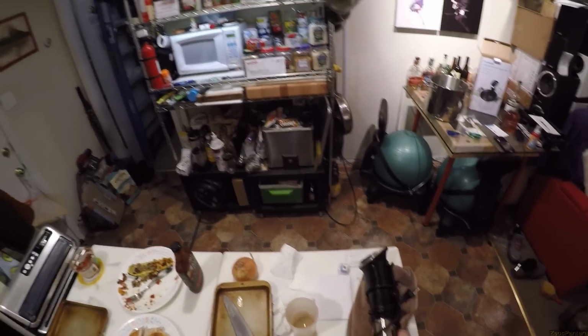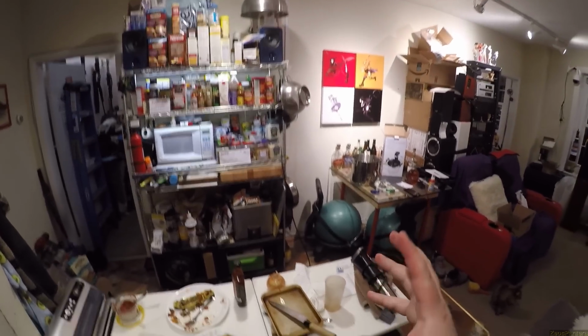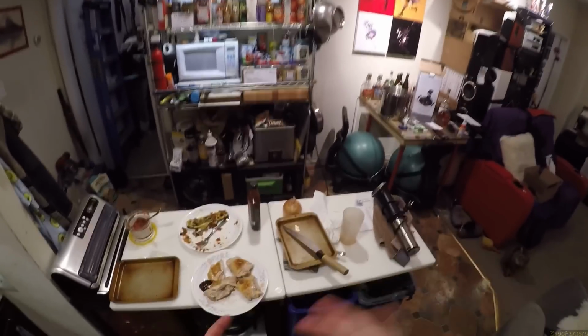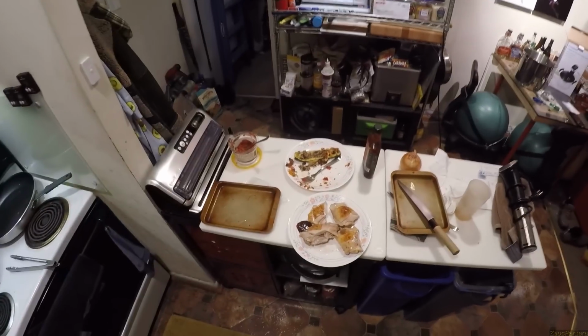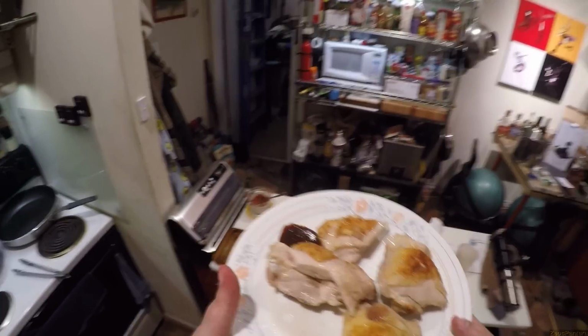Not that expensive. And if you're going to make something that an app is controlling, I wouldn't probably set it up from far away. But if you're at home and you want to know when your sous vide timer is off, or you want to adjust the temperature, why not? In the meantime, some best chicken now.